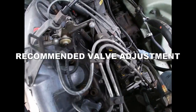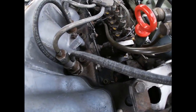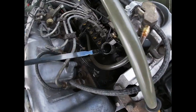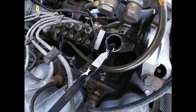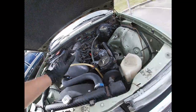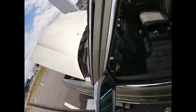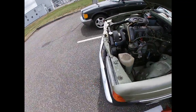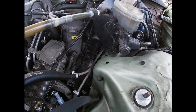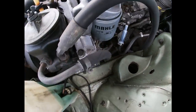Yeah. Looks like new glow plugs in there. The injectors were probably redone as well. They look kind of fresh. Oil is in the middle now. I don't know when they did the oil change last time. Let's try. Oh, there's no sticker inside. Okay, that sucks. So I might have to recommend to do the oil change just in case, if he's gonna go that far.